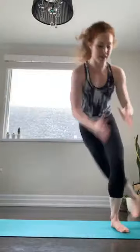Now these start off nice and easy. It's a lot of energy to carry your body from one side to the other. We're already halfway. 15 seconds. In 12, 10, 8, 6, 5, 4, 3, 2, 1.